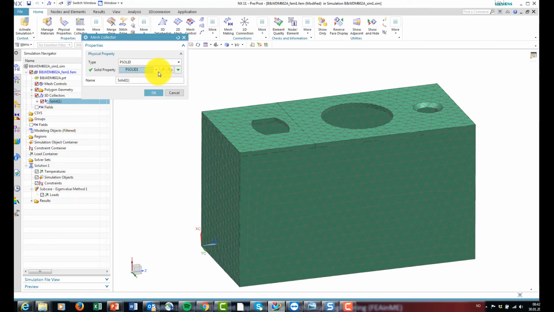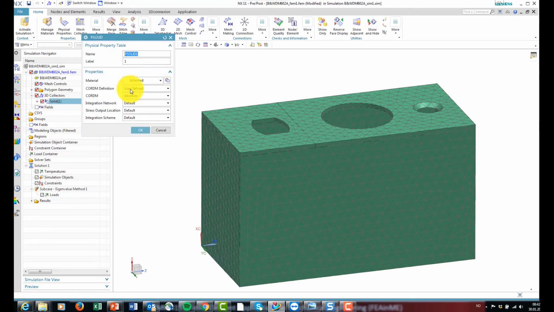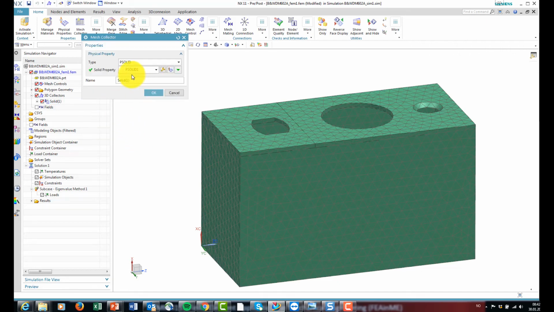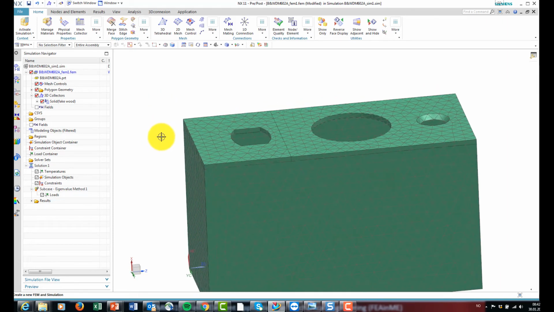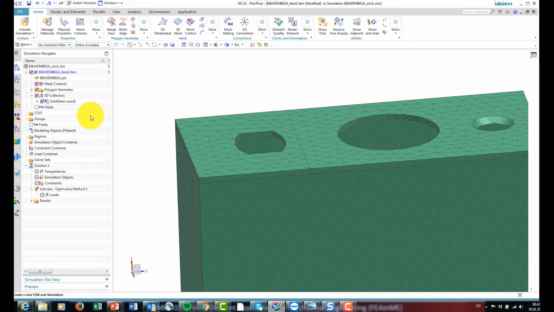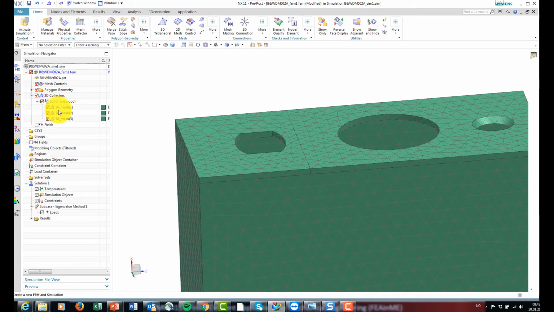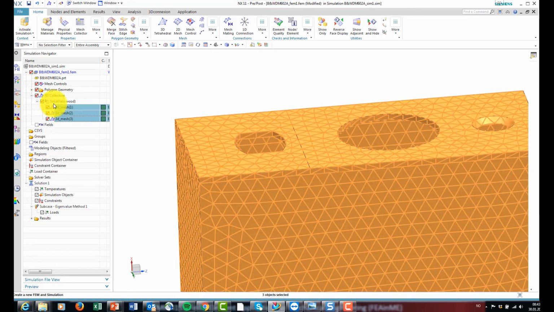I edit the solid properties, and here I can't use inherit because I haven't applied material properties to my geometry, so I have to select fake wood like this, and I can name the collector fake wood. There we are. Now I have 3 different meshes, as you see here. These are my 3 meshes.